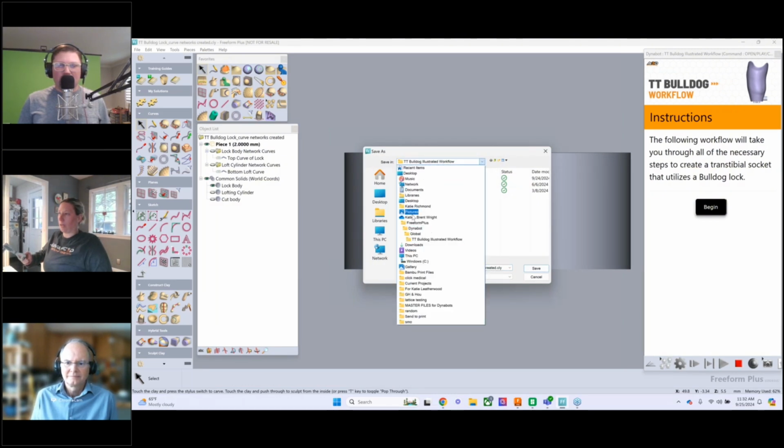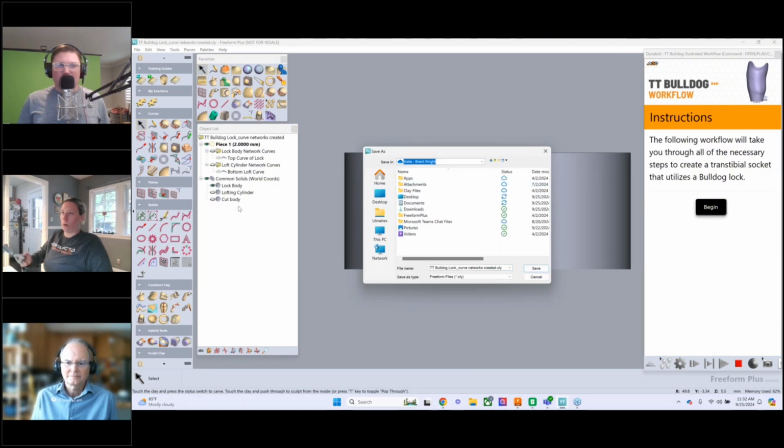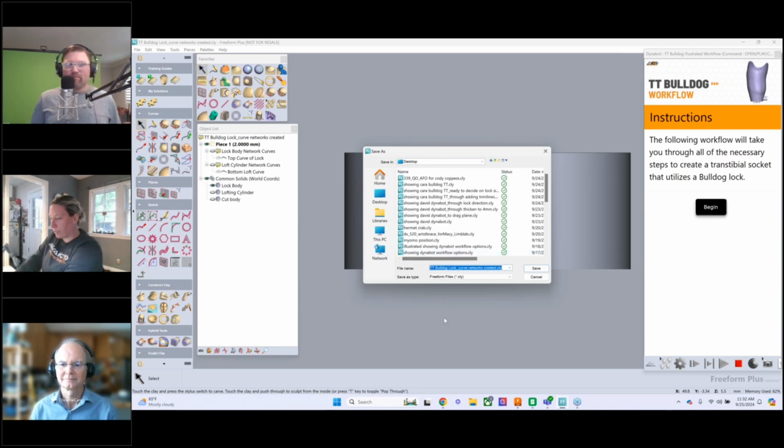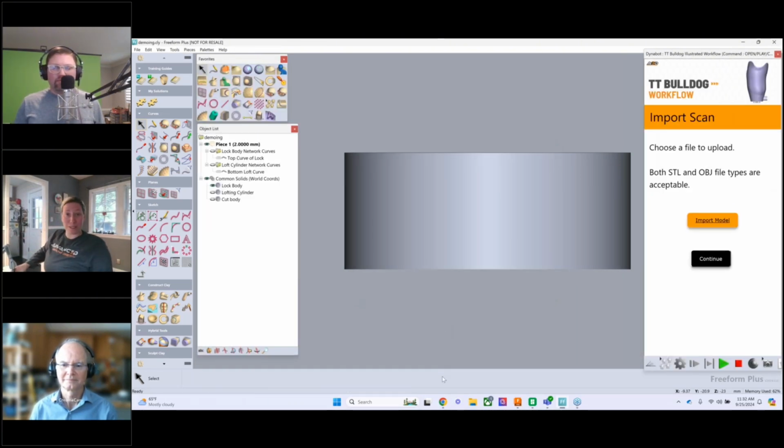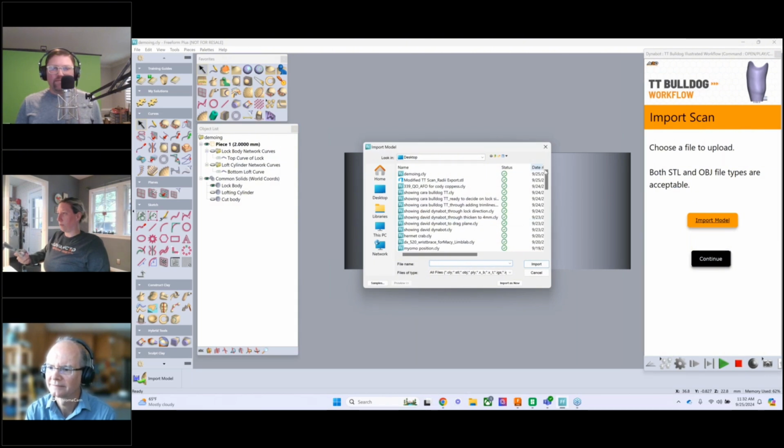I have already told it what files to load and what they should look like. I'm just going to write demoing. It's prompting me to save it. And then it says ready to import your scan, letting you know that both STLs and OBJs are acceptable.